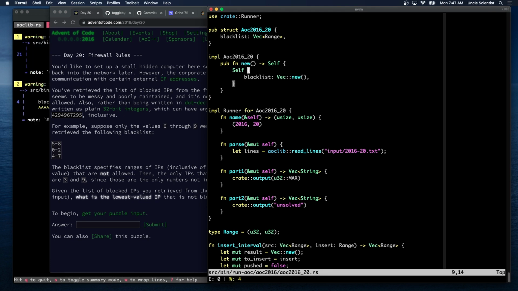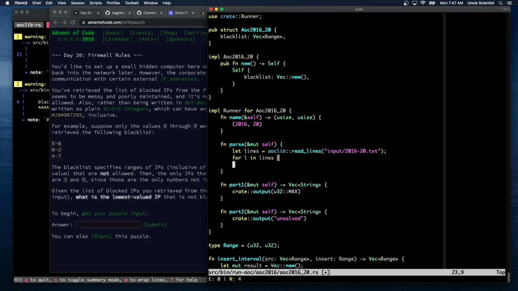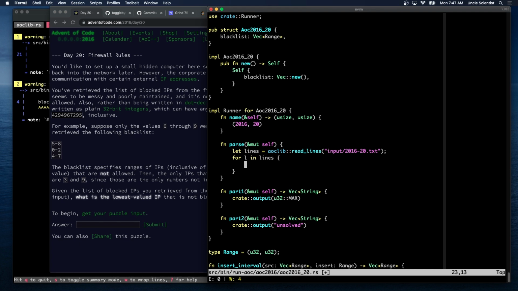Blacklist vec new. All right. We're getting there. Now we need to parse out these entries. So we're going to say for L in lines, and we do a split once. Let low high is equal to L dot split once on hyphen unwrap. Yeah, and those are both strings.